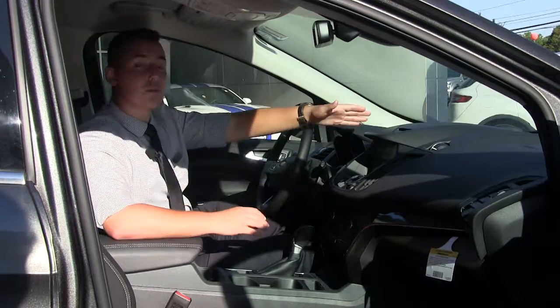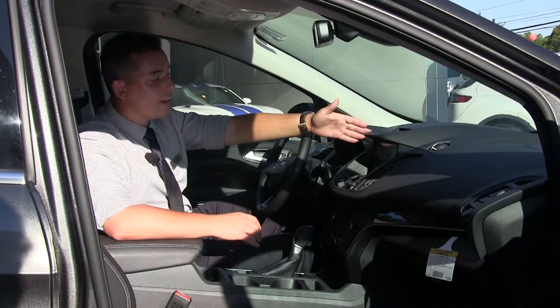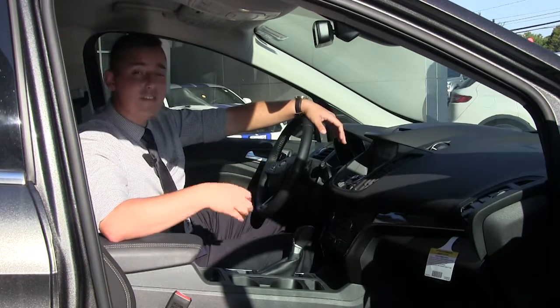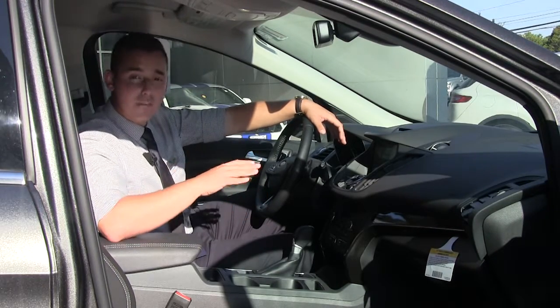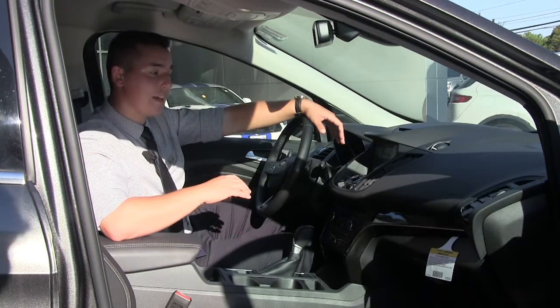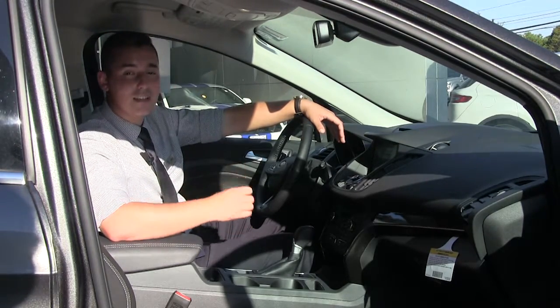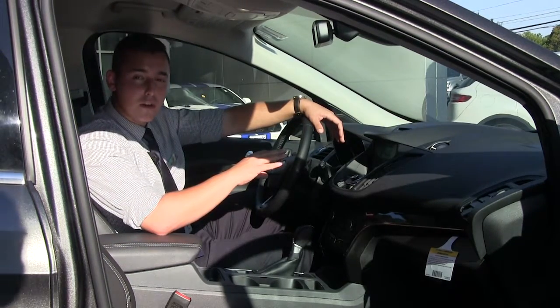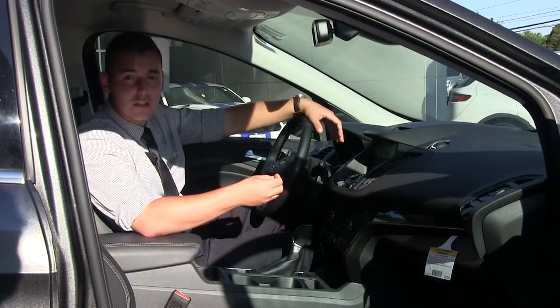This vehicle as well comes with our Sync 3 system, and that comes with 10,000 different voice commands. It controls things like Bluetooth, navigation, radio, climate, everything, and all that can be controlled via touch or via voice command, and the new QNX system makes that easier to do than ever. Like I said, it has complete tablet-like control, making it similar to everything else that you use in your daily life.